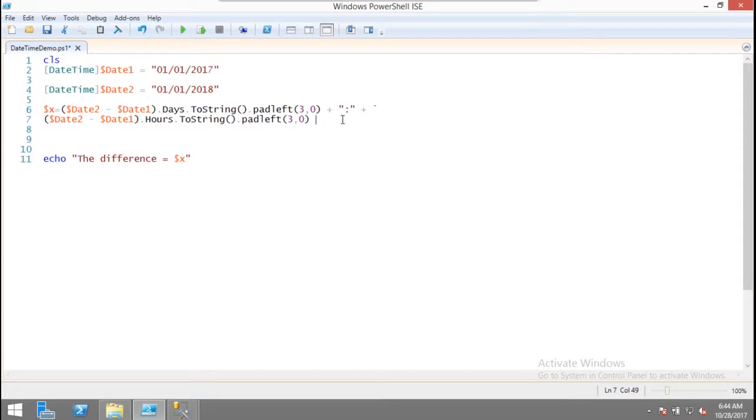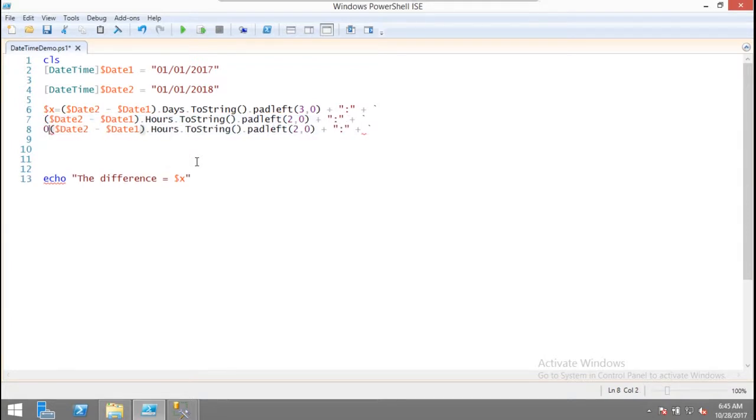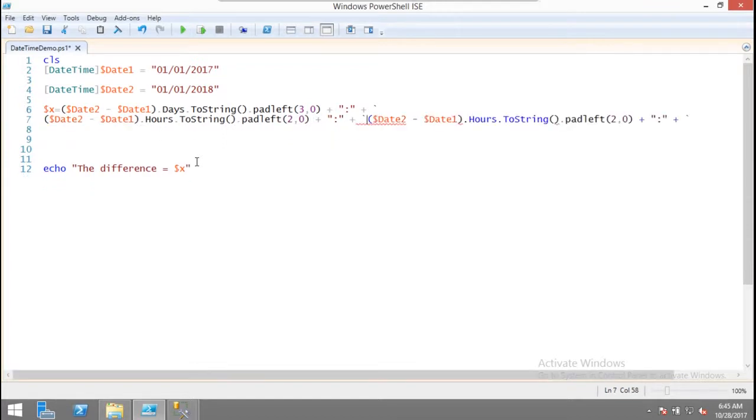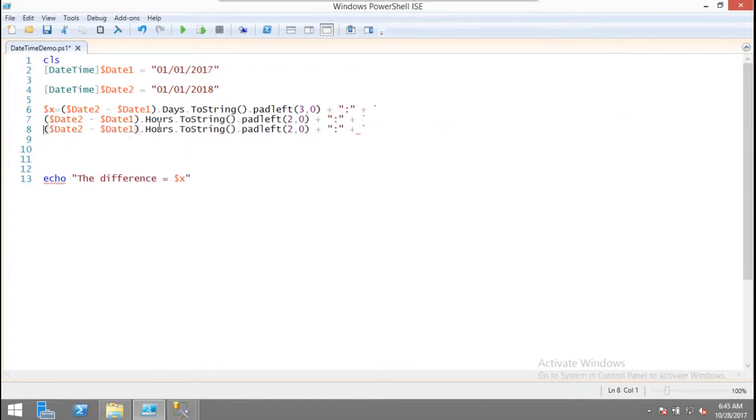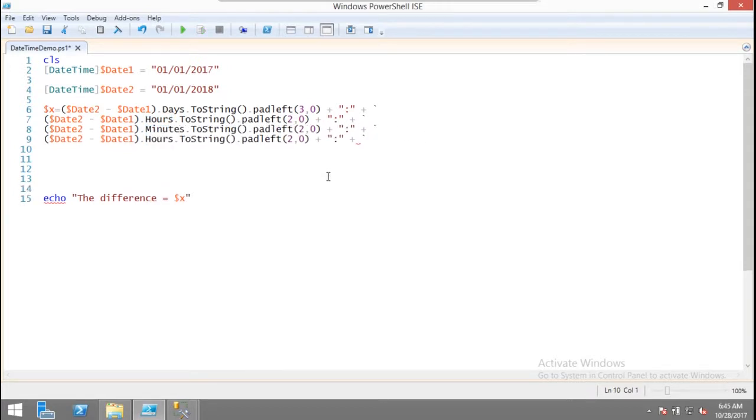Hours will not take 3, only 2 paddings are required for hours, and we'll repeat the same colon plus, and then write again the difference, and now the hours. After this we'll get the difference in minutes, and after this we'll get the difference in seconds.